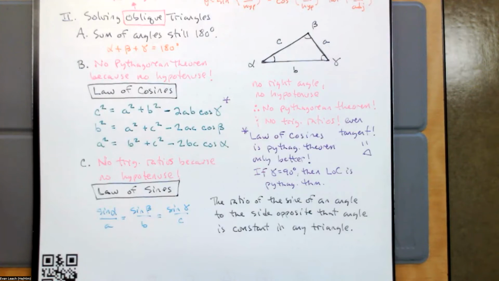Just like with the Pythagorean theorem. If someone says, what's the Pythagorean theorem? Most people would just say a squared plus b squared equals c squared. But if you want to state it in sentences without just writing a formula where we have to assume that the reader understands that c is the hypotenuse, you could say the sum of the squares of the legs of a right triangle is equal to the square of the hypotenuse.